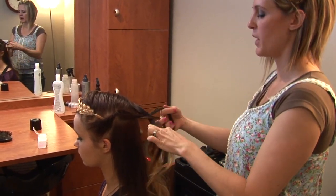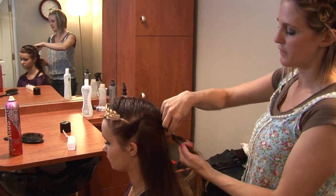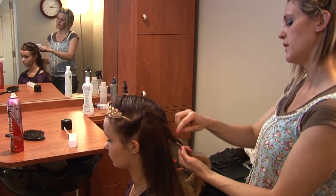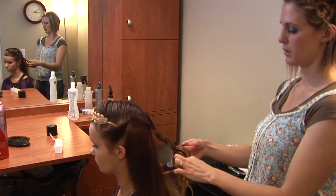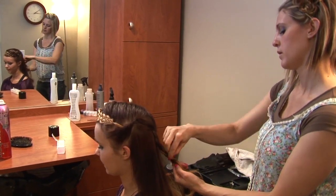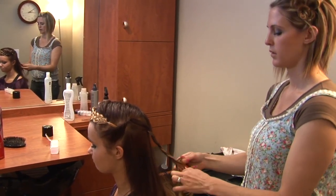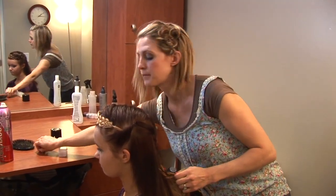So just do a loose braid. And then as you're braiding, you can just fan out these edges a little bit to make it thicker. And then once you get to the end, just put another clear elastic in.